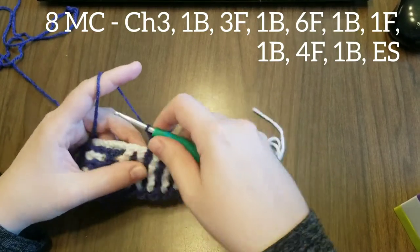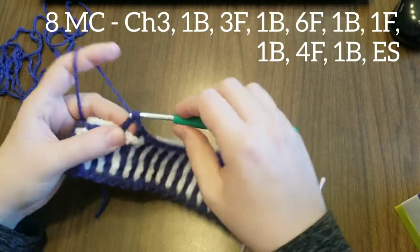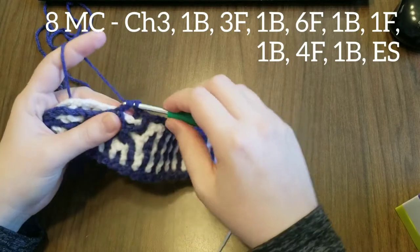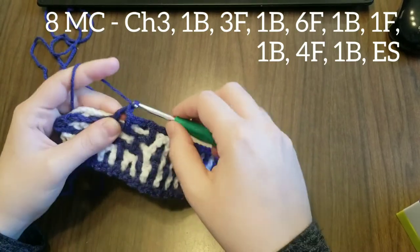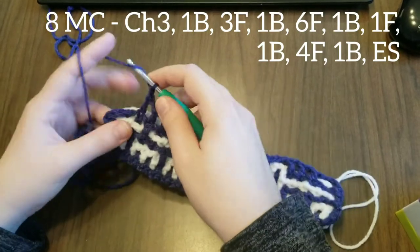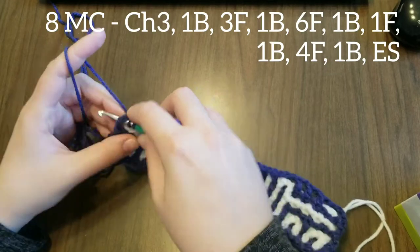Four, 5, and 6. 1 back, 1 front. 4 front. 1 back. 1 stitch.